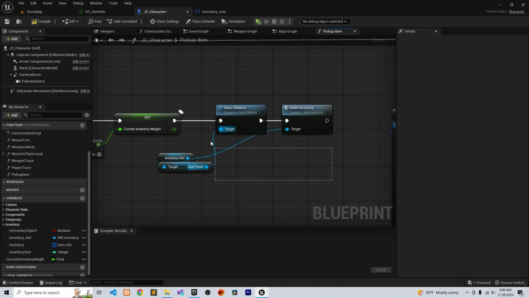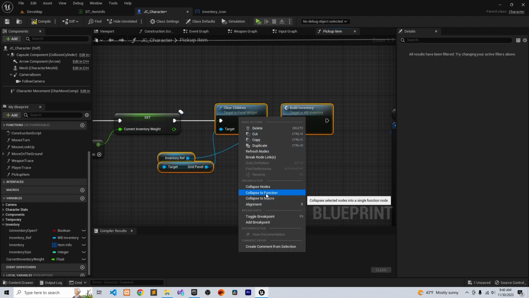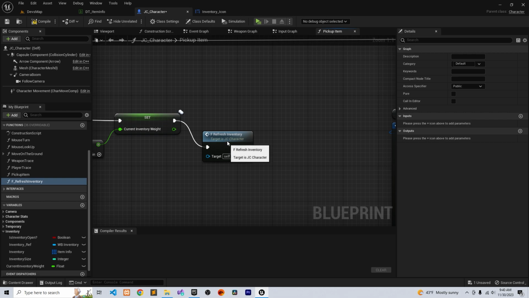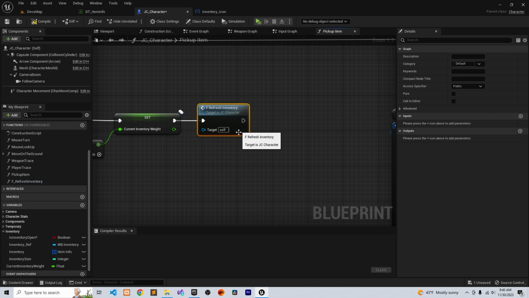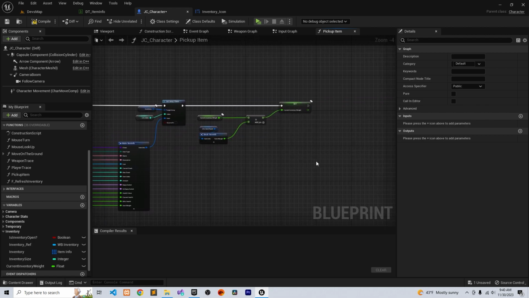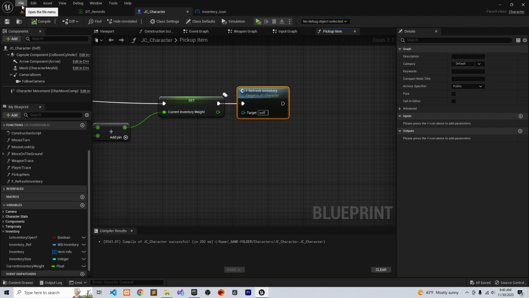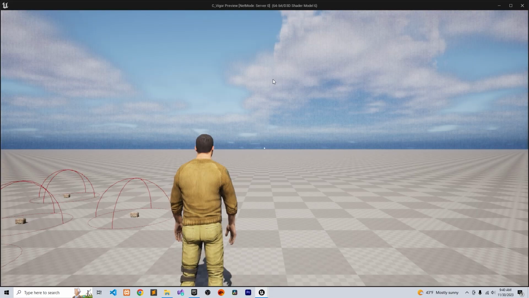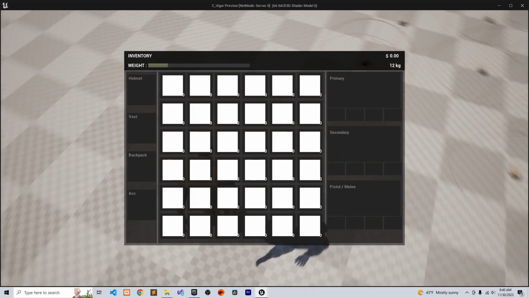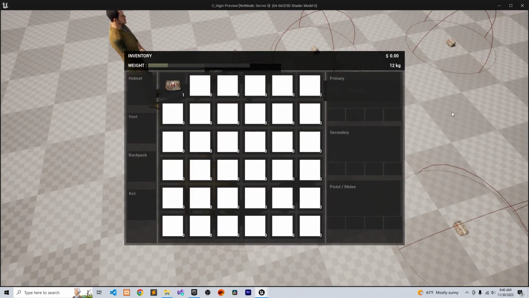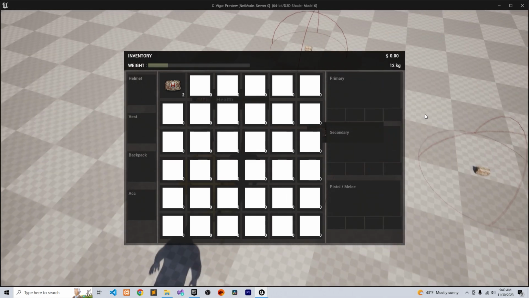All right, so we can just get this, collapse it to a function, and call it refresh inventory. And if I copy this and put it right here, because even when we stack the item, we still want to refresh the inventory. So now if I have my inventory open and I walk over here and pick up an item, boom, see, 2, 3, 4.